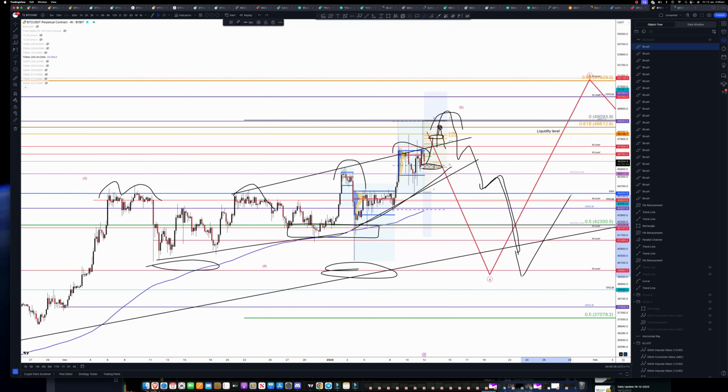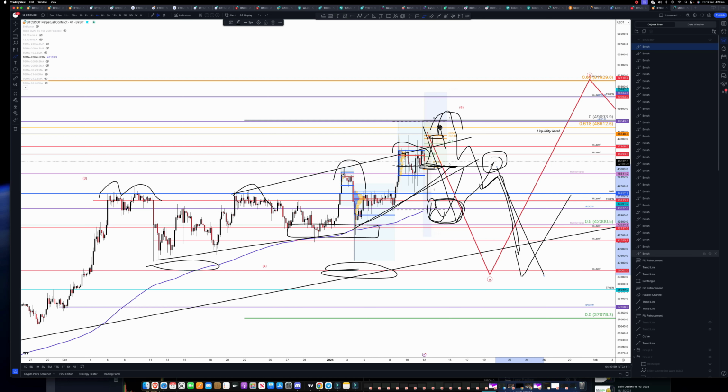I'm going to leave that, guys. The scenario is, if you lose that, we are likely to come down and test this range, in my opinion. So if we lose that level, we are likely to retest this and then back up. And that will be an A, and then potentially a golden ratio. We'll do that on the golden ratio. This is a resistance level now, and then back down here again. So that's an ABC, and then that looks like a wedge of some sort.